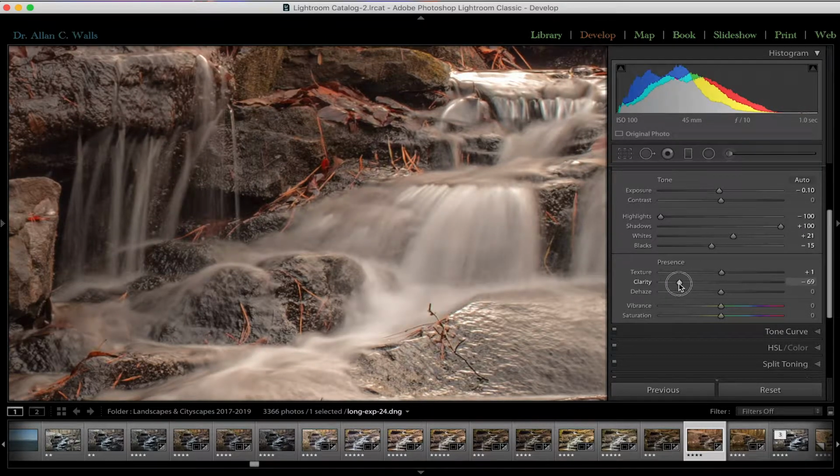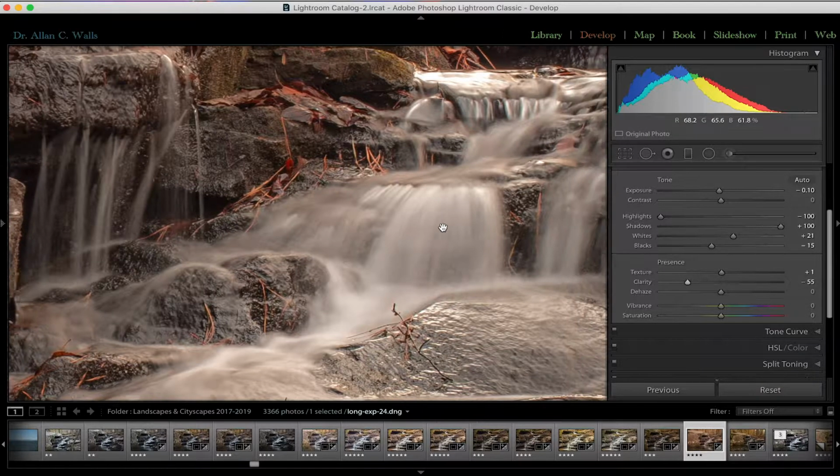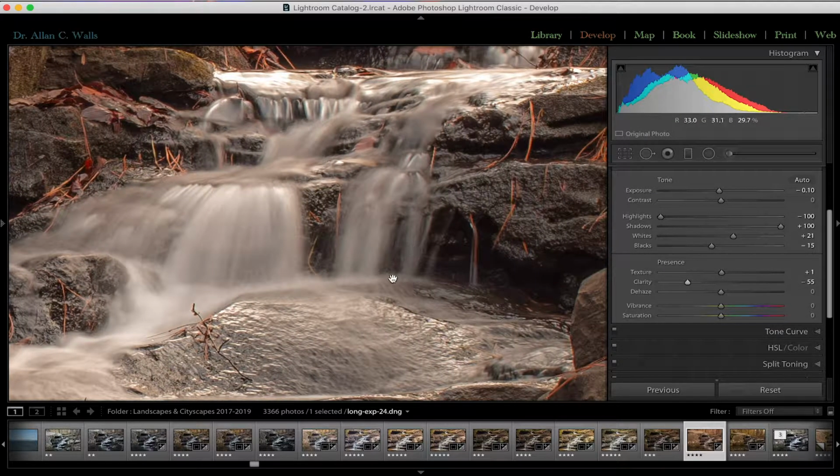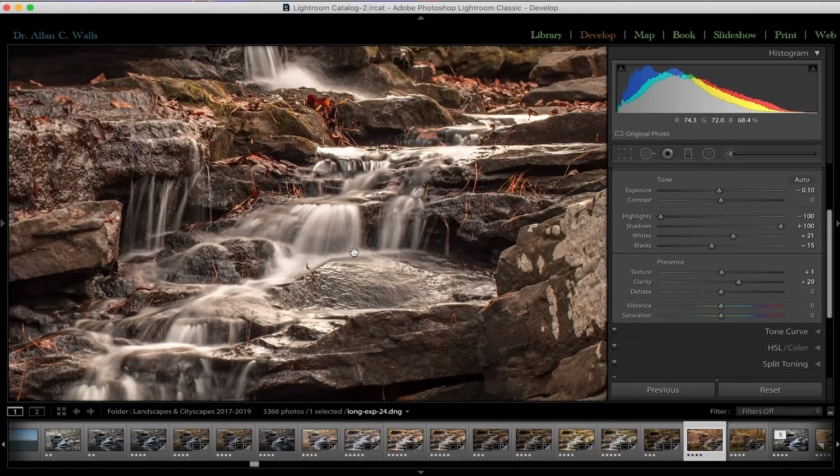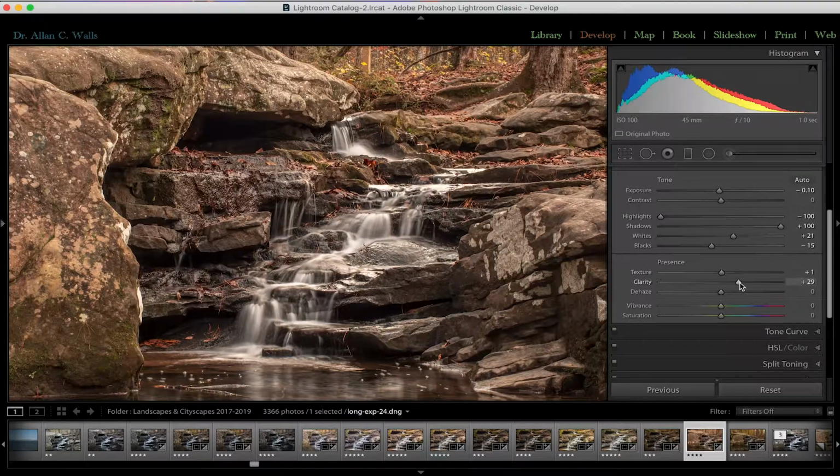As you move the clarity slider to the left, it creates a rather unpleasant homogeneous grayness because it is decreasing the contrast in the areas of the midtones. And it gives some really nice but subtle punch when you add it by moving the slider to the right.